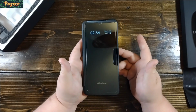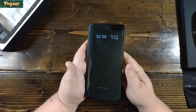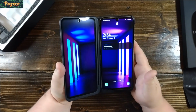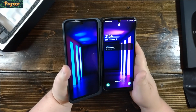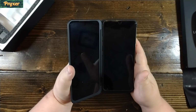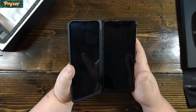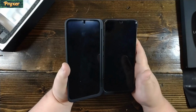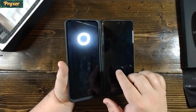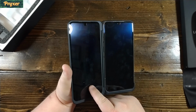$800 for a OnePlus now. I don't know what happened to OnePlus. We used to love them because flagship specs at affordable prices. $1,000, $1,500, $1,300. We're getting ridiculous on these handsets. It's just, who wants to carry around $1,500 worth of cell phone in their pocket? That seems like a gigantic waste of money, especially when you can get the V60 for $600. I paid $679 for the V60 ThinQ and the dual screen together.